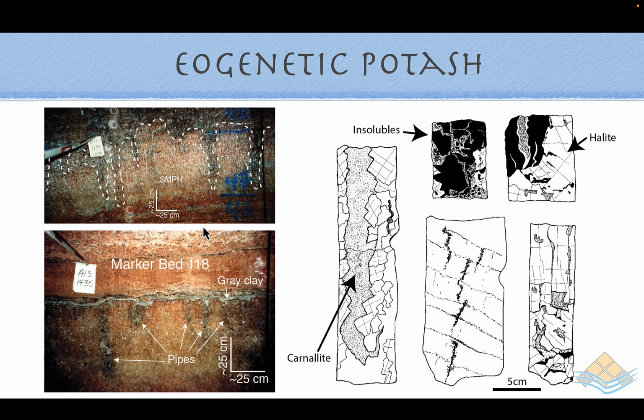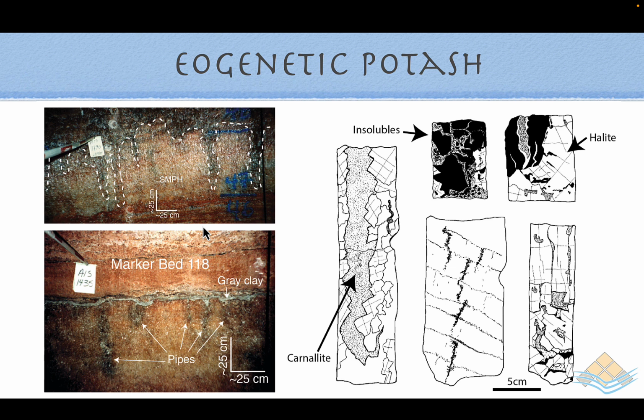Pipes, as I said, can be filled with carnallite or they can be filled with clay. It varies. But there's good evidence in many of the potash deposits around the world of this type of early eogenetic structuration. And it's quite interesting that when we look at potash, there's quite often a much clearer clay association than we see with halite or gypsum in large evaporite basins. Quite often the potash component in our ore is associated with insolubles and with clays, once again implying that there was a dissolution reprecipitation process taking place, building up the levels of carnallite in hyper-arid situations with eogenetic potash precipitation.